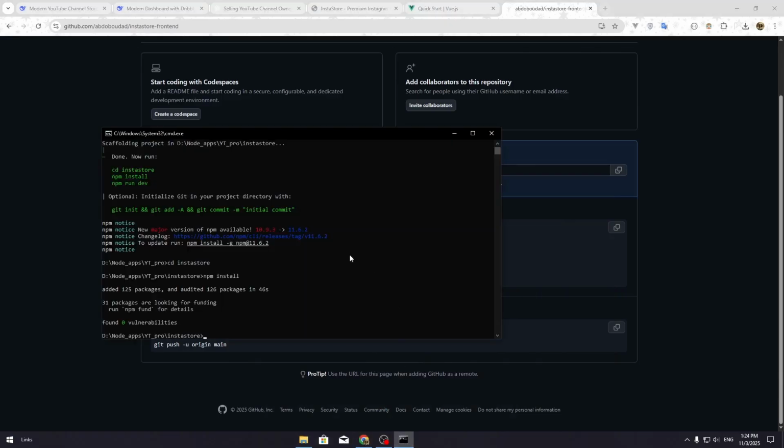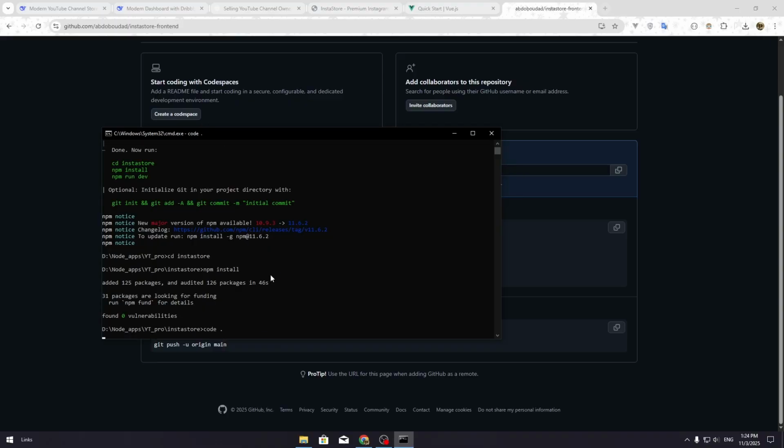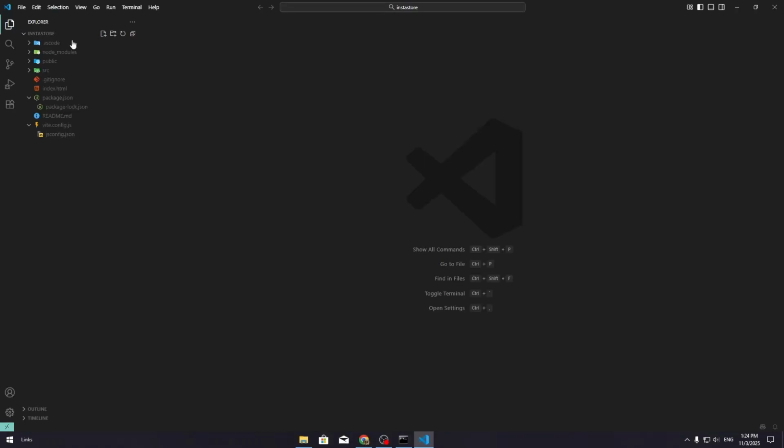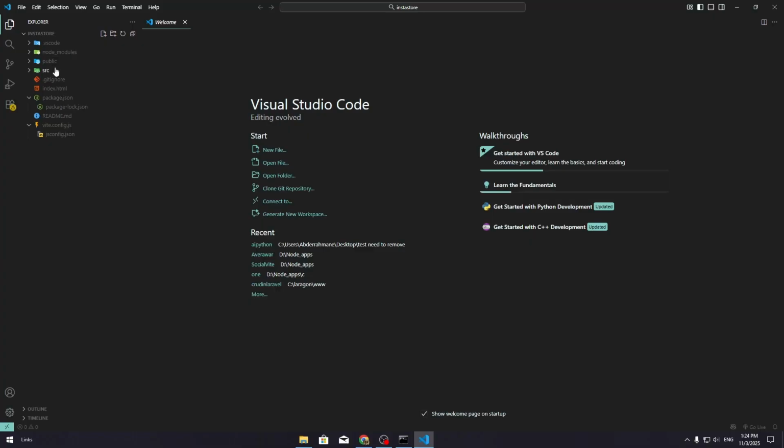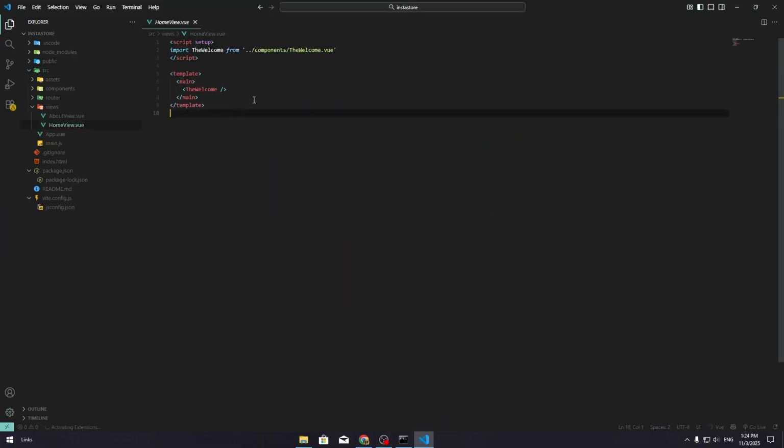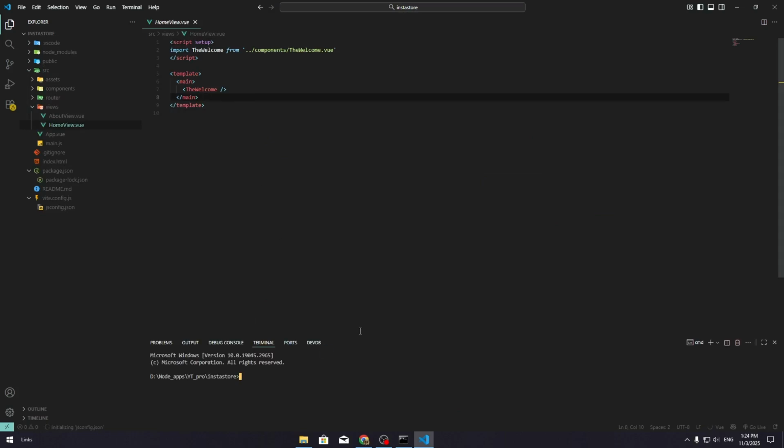Back to the CMD here, let's try to open this over VS Code. It will open like this. You can go over source and you will see some new stuff.